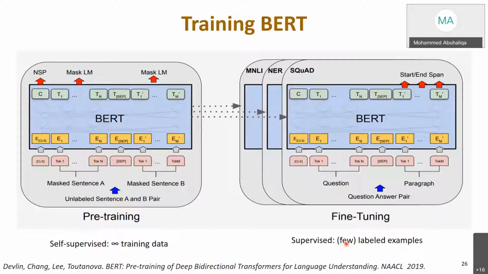Essentially, they're auto-generated. Yes, it's auto-generated, exactly. We don't need a human to go and tell us that the label for this sentence is that, or the label for this word is that. Okay, so it is the labels. Of course, we use a supervised approach, but the learning itself is completely unsupervised because we don't need any manual labels.